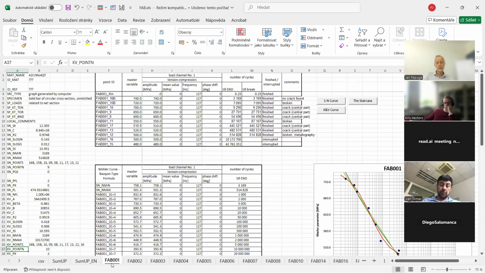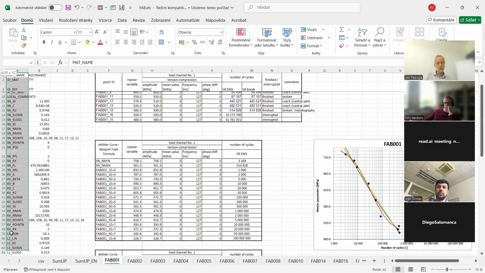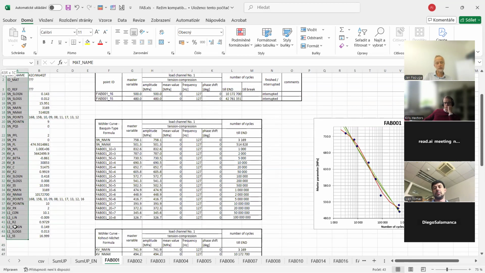And then it comes to those individual curves, and this is the most important part, because based on my input, which is converted to a CSV file, it will automatically generate this description, a set of descriptive data related to this SN curve.